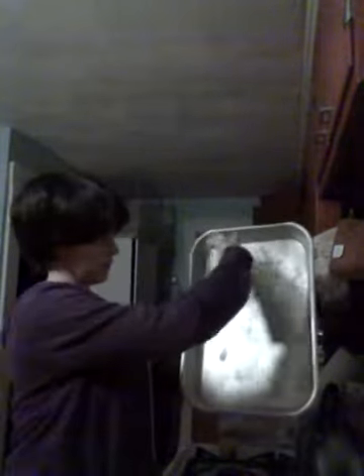Now in here is the powdery mix — do not eat this. I'm sanitary. Grease the bottom of the pan. I use cholesterol-free — I don't want to die of a heart attack. Do not forget to get the corners and the sides of the pan because the brownies are going to get stuck to the corners, and it's going to be like having a knife and stabbing someone. That's not fun.